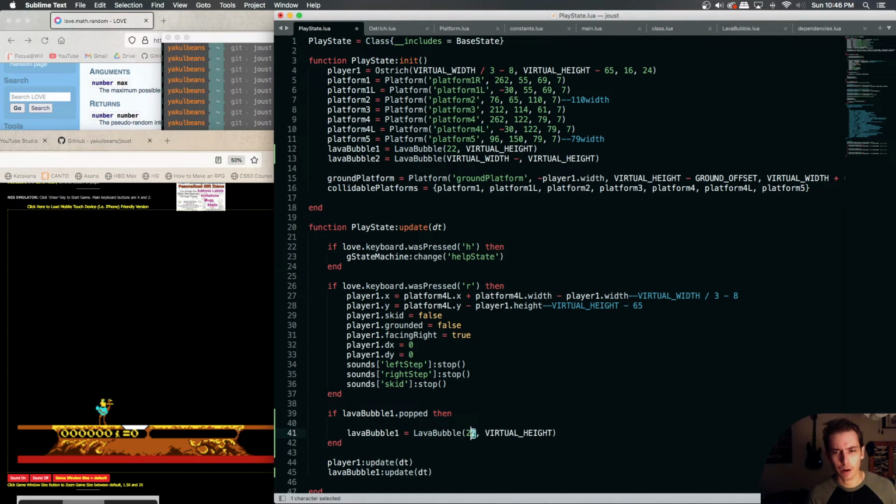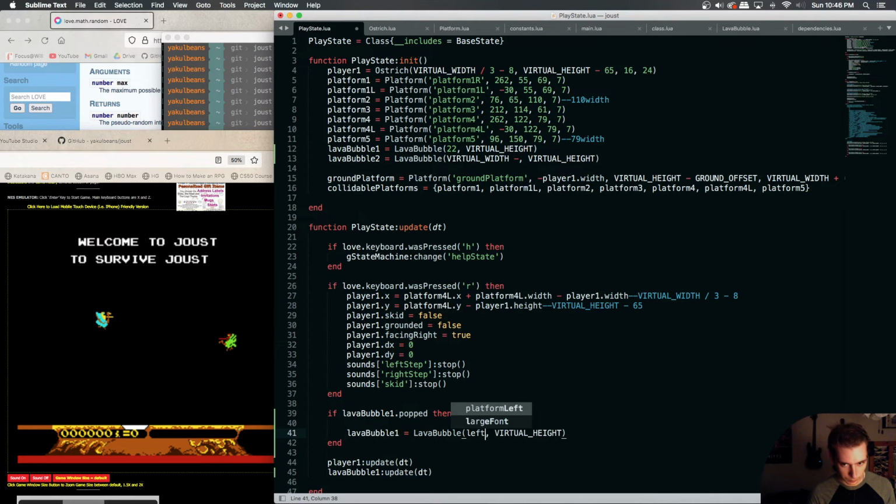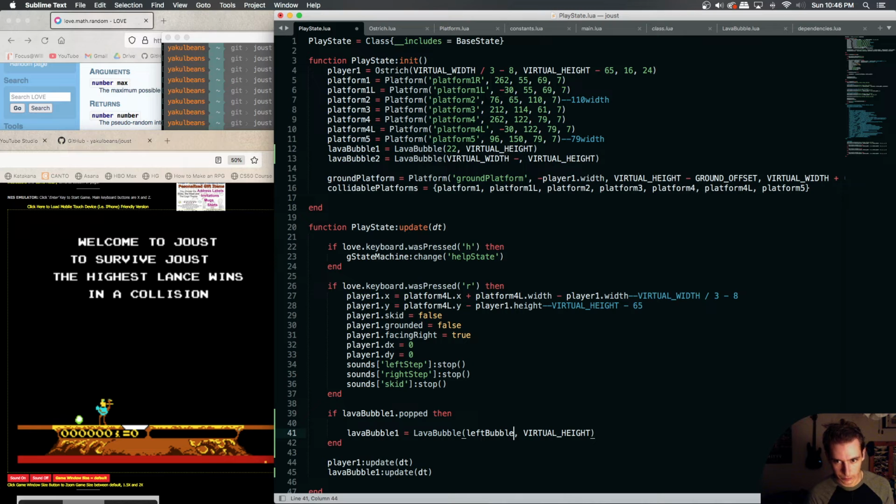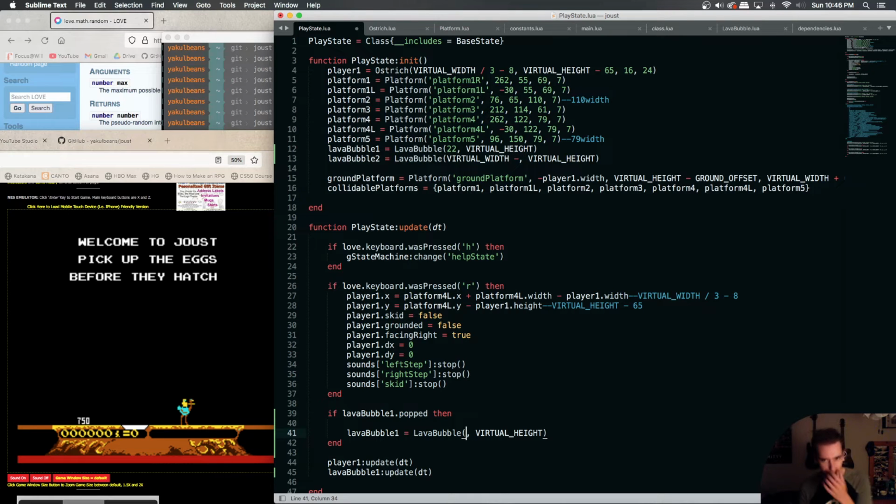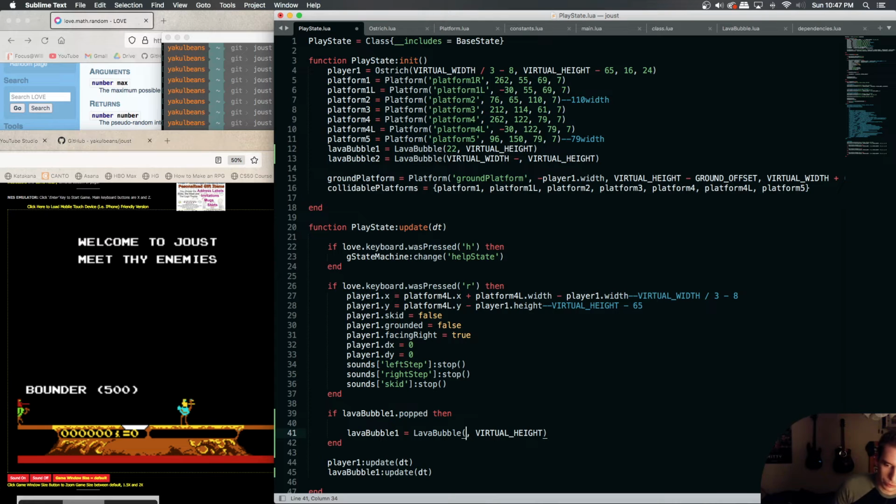Basically, instead of hard coding this to 22, we want this to be left bubble x1, or left bubble, what do we want to say? We want to spawn it at one of two spawn points.